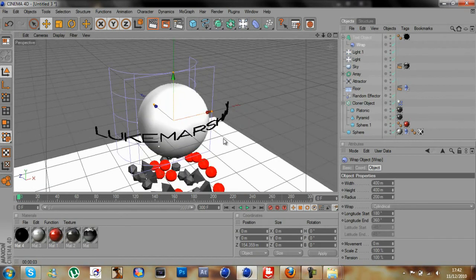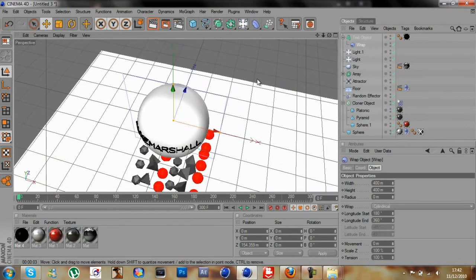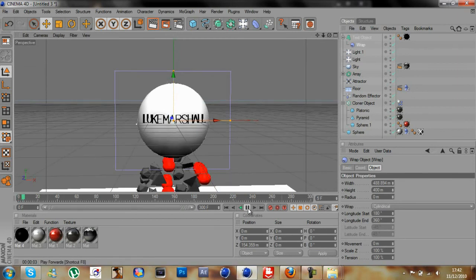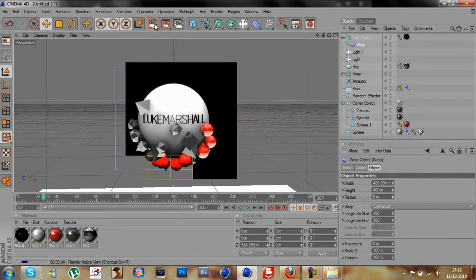Now what I like to do is just bend this back in as far as I can like so. Now that should just stick it to the sphere like so, as you can see, fully on. And I'm just going to crush it in a little bit. Alright, so now I'm just going to play it a little bit so the shapes come up. Now if I render that out, that is your sphere with the shapes on it so far.